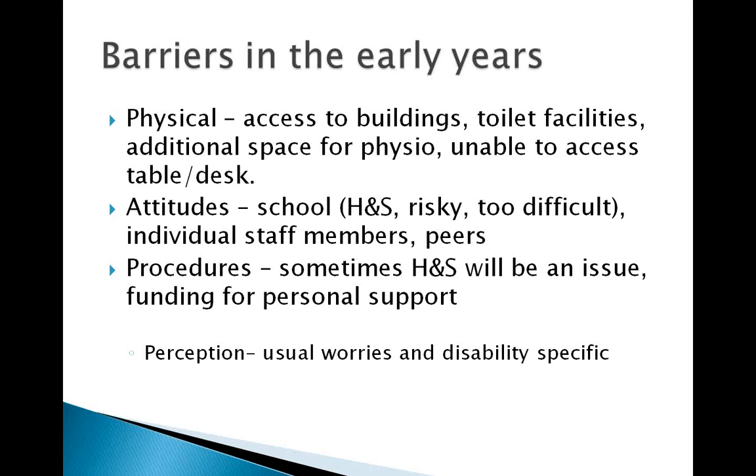And then equally with attitudes, the typical one really is trying to access, certainly in London, all of the buses have ramps on them, and they're electric ramps, so that physical access is very good. But there are many times where the driver decides that it's a bit of an issue to get the ramp out and finds it all a bit too difficult, and that sort of attitude of the driver can then disable a person. So with the right education and training, and a driver treating an individual who has a disability as a normal customer and trying to cater for their needs, then obviously they wouldn't be disabled.